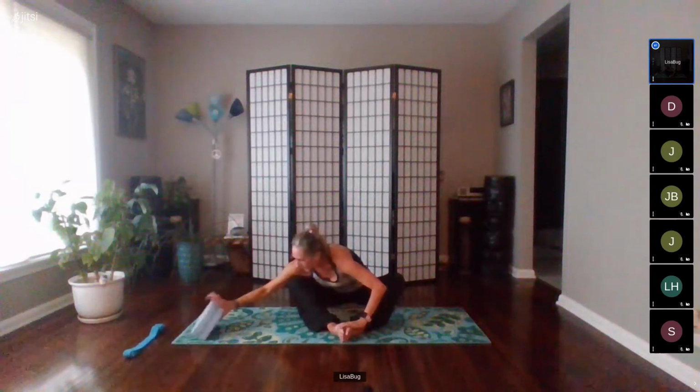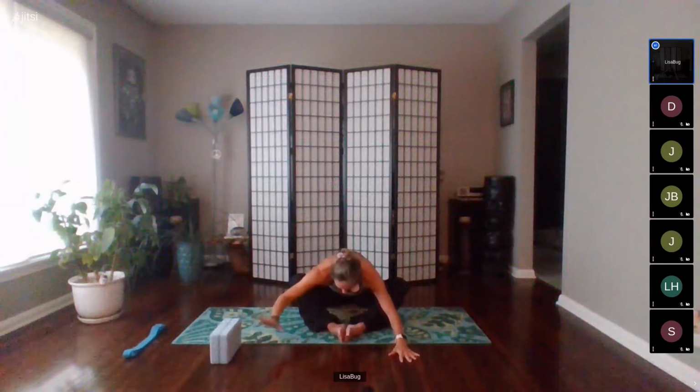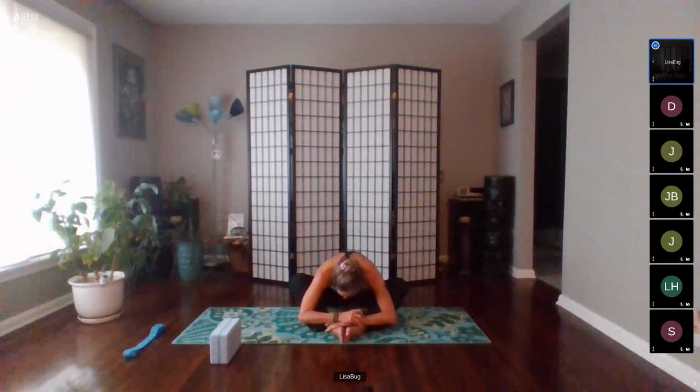Some of you might be able to get your forehead down to your feet or to a block is nice. You can place your block right onto your feet and set your head down. And really soften through your hips to feel your legs sinking heavy in toward the earth. One more breath. And then slowly rising up.